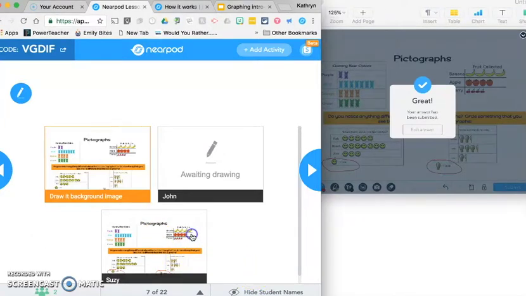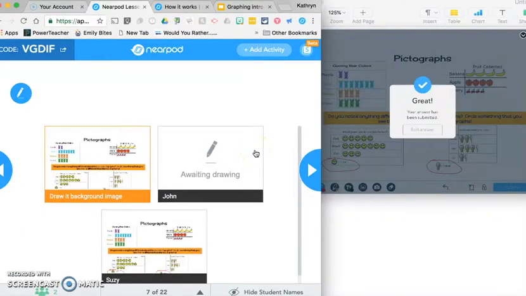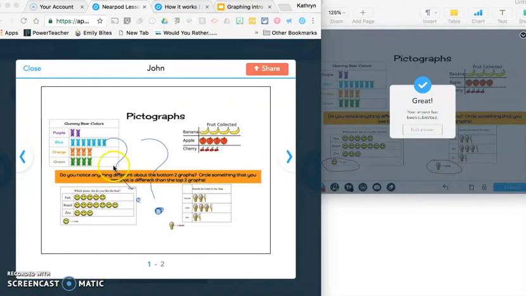I can see a little preview of it here, or I can click on it and bring it up and see exactly what she drew or what she wrote. So for example, if I was John, I'll show you really quick, maybe the teacher would instantly know that he was confused if this was his answer. So it's waiting on his, and as soon as he submits his, we'll take a look at his. Oh, it's loading. Okay, and then as the teacher, I'm able to see, John is confused. He had no idea what to circle there. So once again, I'm getting instant data. I already know that maybe John is struggling with this concept.